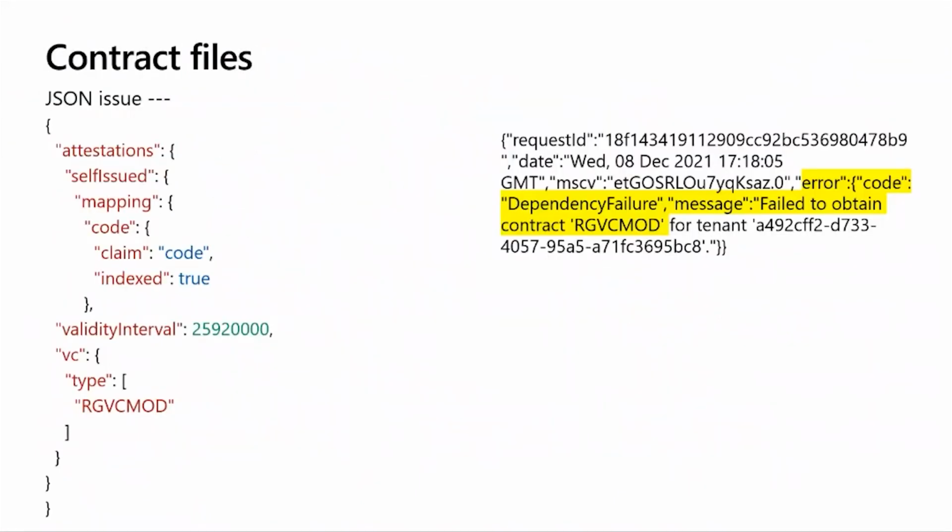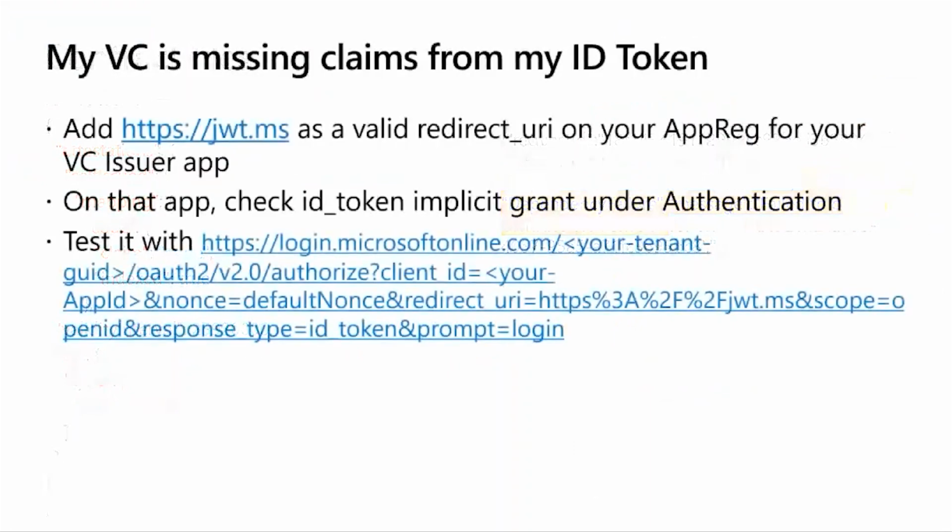Another tip, when you are uploading the display file and the rules file on the storage account, please make sure the JSON formatting is proper. If there is some issue with the formatting, you will see the dependency error as well. How would you detect that? As I mentioned, go about opening the issue credential URL file on the browser, right?